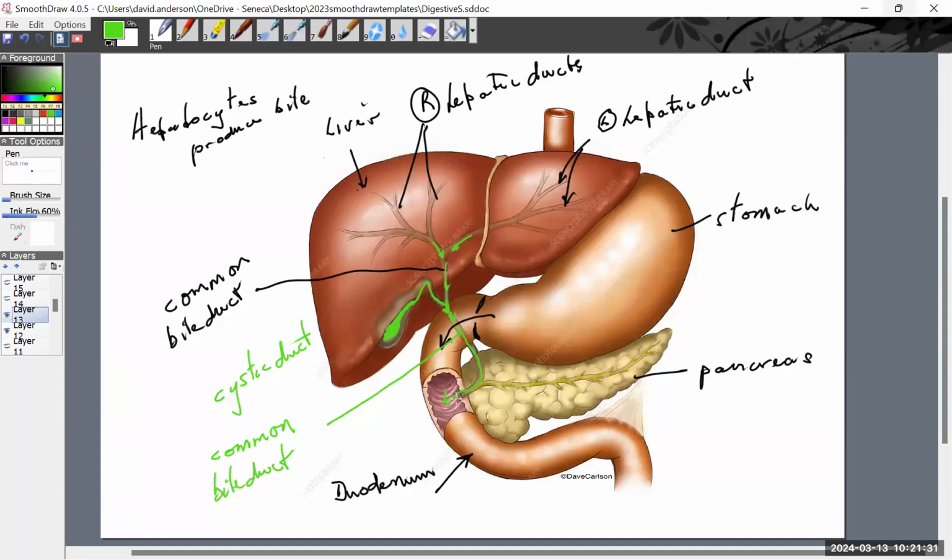The other duct that empties into the small intestine is the pancreatic duct. This pancreatic duct is going to drain from the bulk of the cells in the pancreas. The bulk of the cells in the pancreas, probably in the vicinity of 80 to 90% of all the cells in the pancreas, have a digestive function, and they produce enzymes.